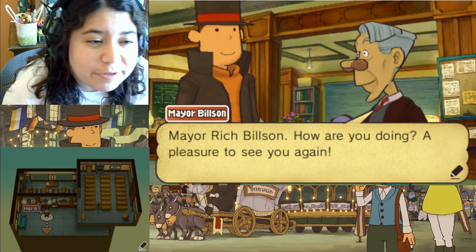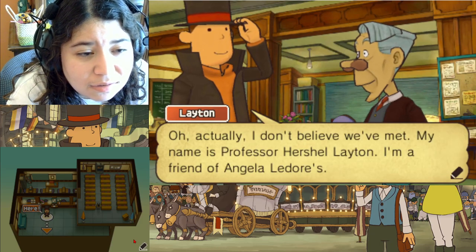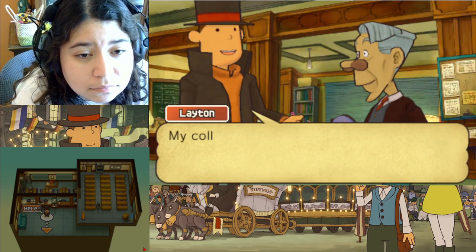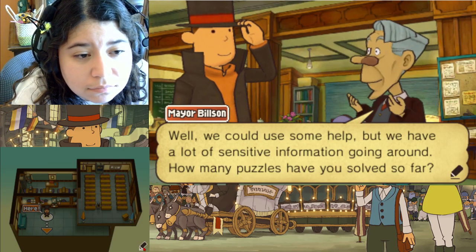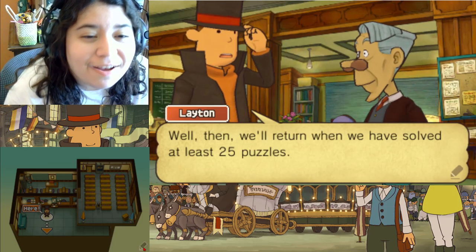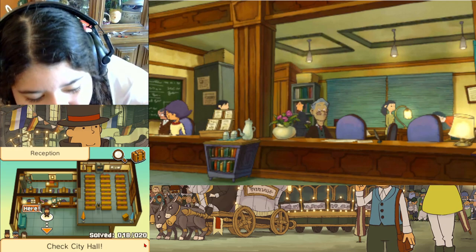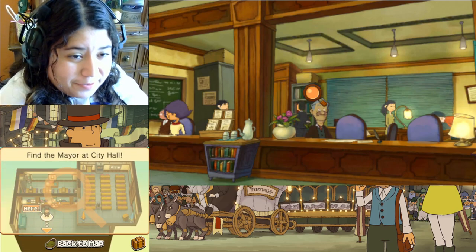Oh, this is Bilson, okay. Why is his nose like that? You need 25 puzzles? Okay, I'll be right back. I'll solve like 7 more. Okay, I solved all the puzzles.